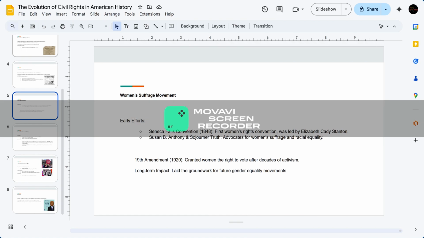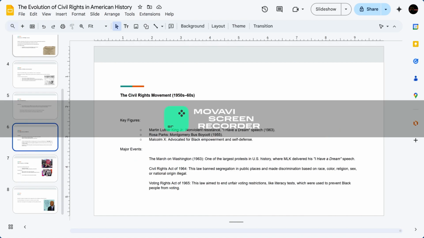So they had some rights, but in my opinion they really weren't any better than a slave during this era. It's very important to me that they made these efforts in time to give women the right to vote, after not being able to for decades, and laying the groundwork for gender equality, so they could get equal pay and be equal to men, since they've been under them for so long.